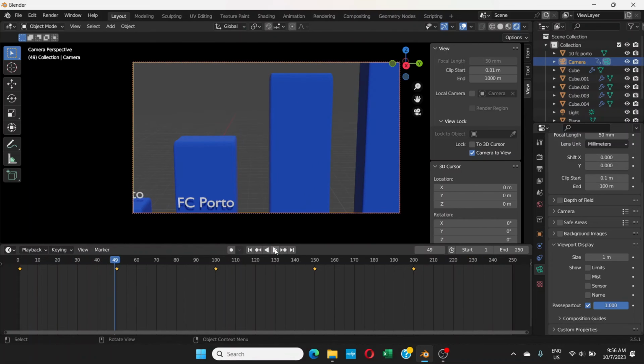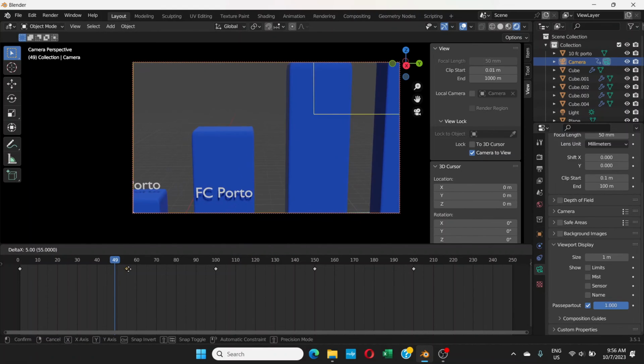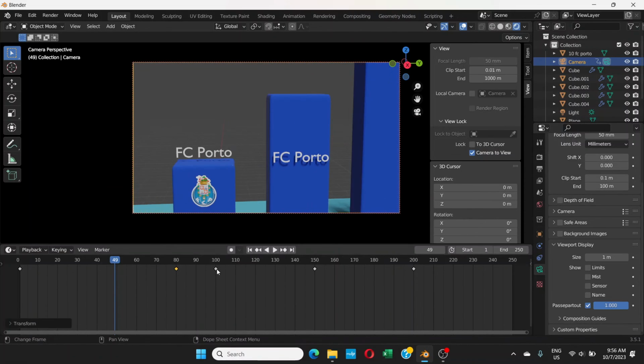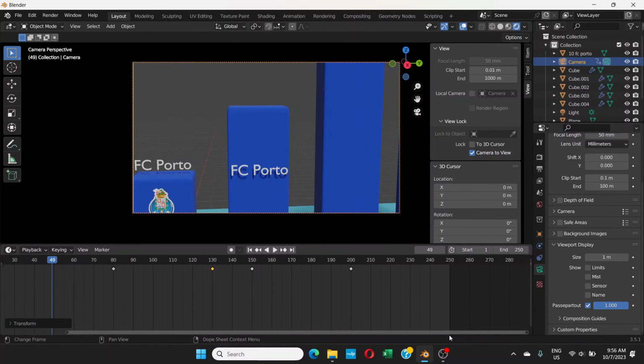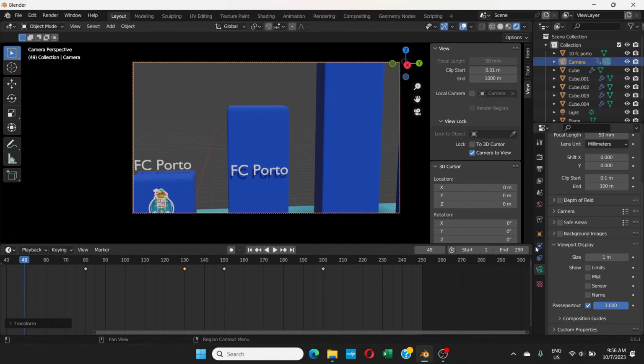And so what you can do is increase the duration by changing the keyframes from like 50 to 80, and then 100 to 130. And what you can eventually do is go to this end. You see there's something called End.